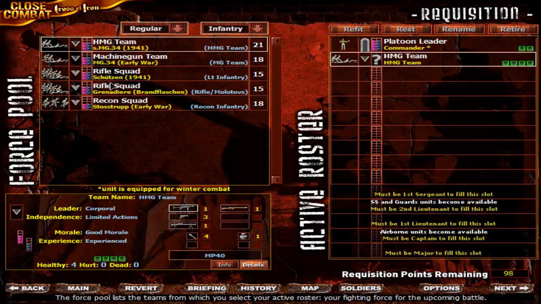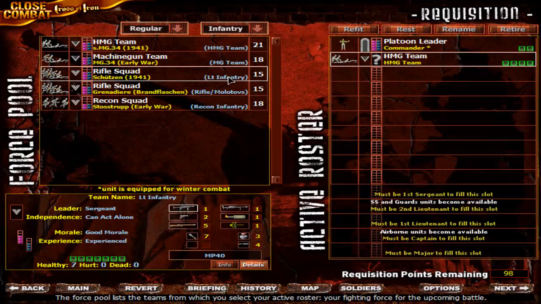This one video is gonna be mostly explanation of all these things, because this is the interesting thing. This is the thing that actually rolls everything forward. Let's mention it once and then not mention it again. So anyway, rifle squad, Schutzen, 1941, lieutenant infantry. I'm thinking this is lieutenant infantry. Maybe light infantry, I have no idea, to be honest. So anyway, a rifle squad is usually always good to have.